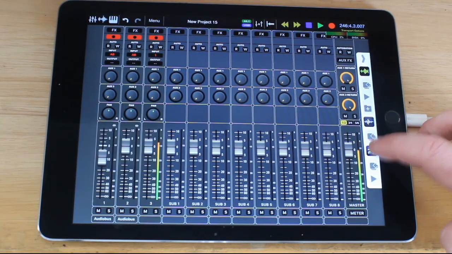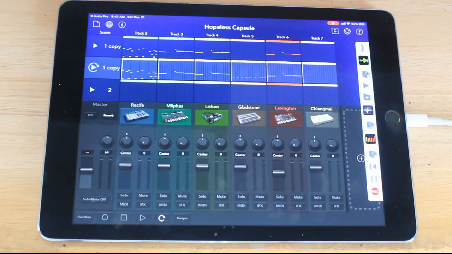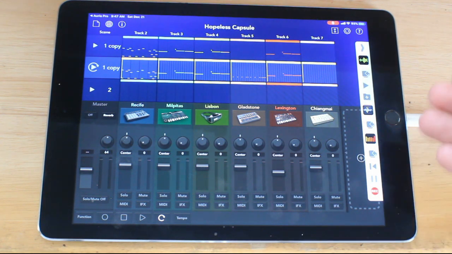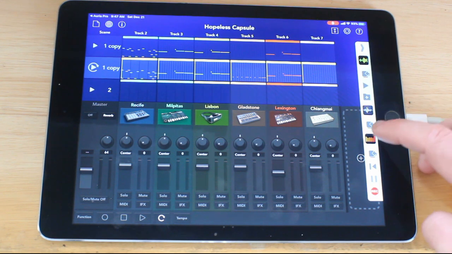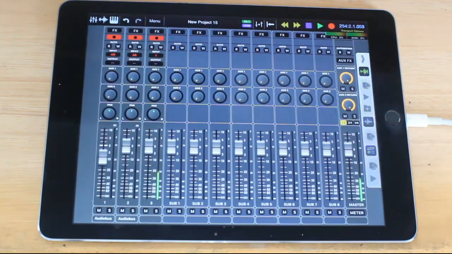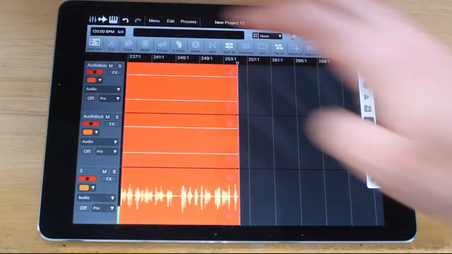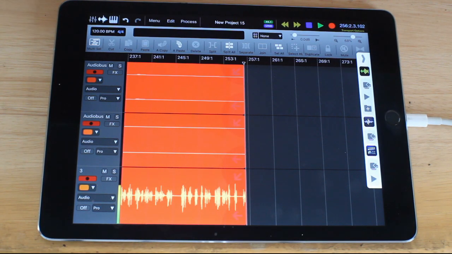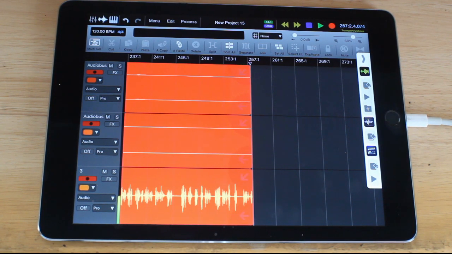In the next video I will show you how I actually use MIDI out to my hardware and how I record that into Auria Pro. Then you have a full idea of how this whole entire ecosystem works with the wires, the software, and the MIDI connections to my hardware.